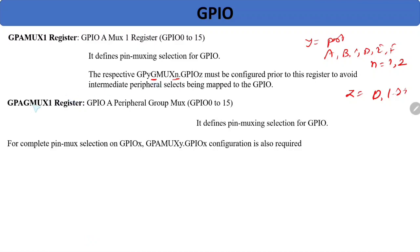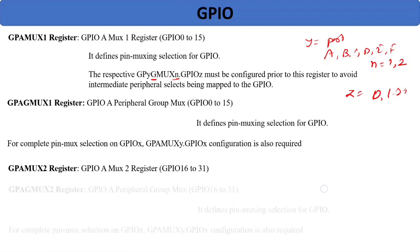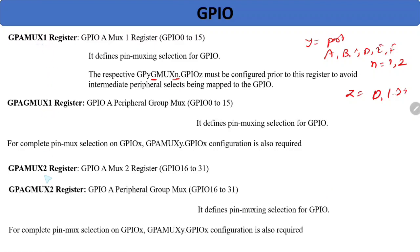So when we are deciding using this one, we first have to select this group register, and this is the peripheral group MUX register. It defines the pin muxing selection for the GPIO, and for complete pin selection muxing, we have to decide on GPIO X, we have to configure this. So for a particular pin, we have to configure this MUX register and we have to configure this peripheral group register. Here this is for the MUX 1, and the same thing for the remaining pins, 16 to 31, a MUX 2 is connected. The same thing can happen for all the pins of the microcontroller.